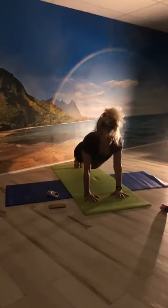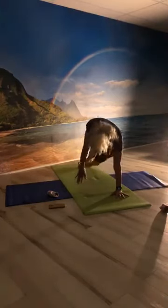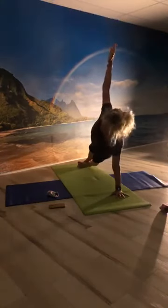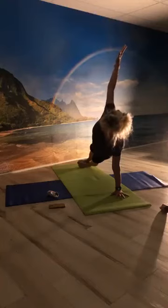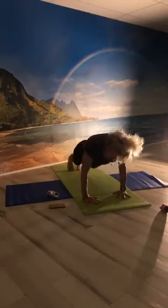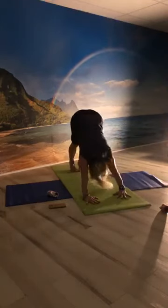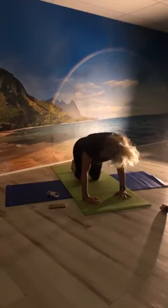There's our plank. This time we've got right shoulder over right wrist. We're going to turn to the side and open for side plank. Exhale back around into full plank. One more downward facing dog. And return to hands and knees.